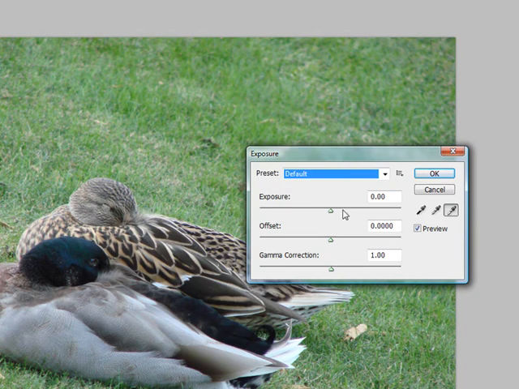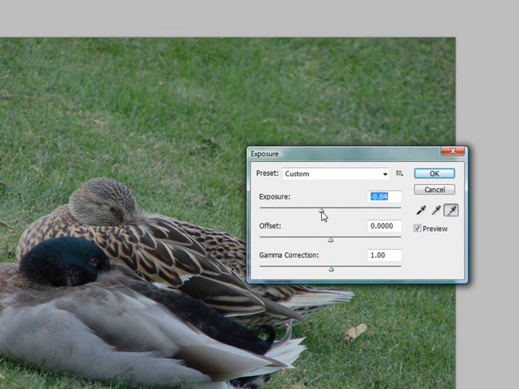Once again, you have the sliders which allow you to move it back and forth, left to right. You have the text box, same as the brightness and the contrast. You want to make sure that the preview is checked so you can see it as it changes. And how you do this is just hold down the left mouse, and maybe that looks a little bit too dark, that looks pretty good, we'll just leave it there.